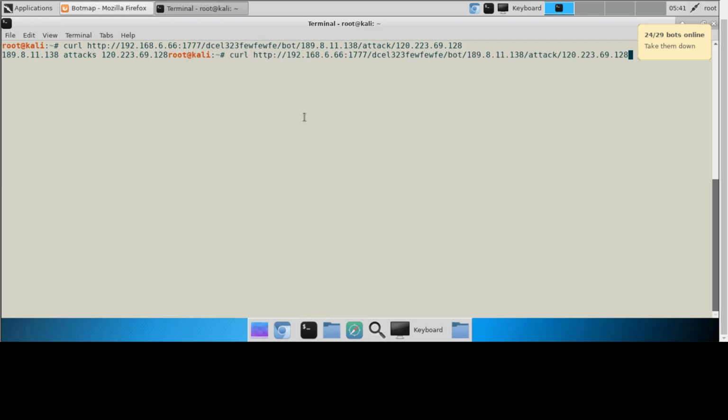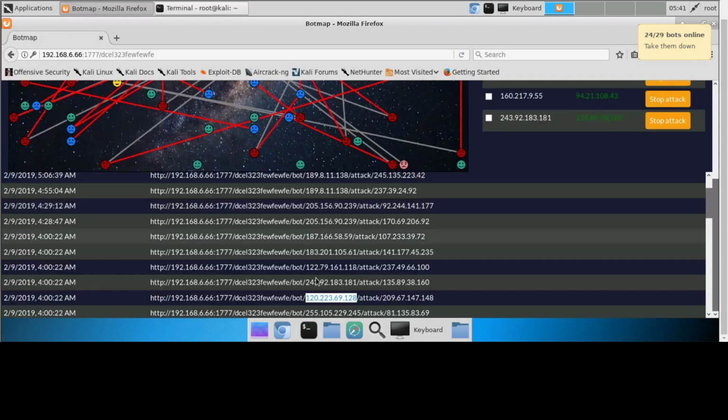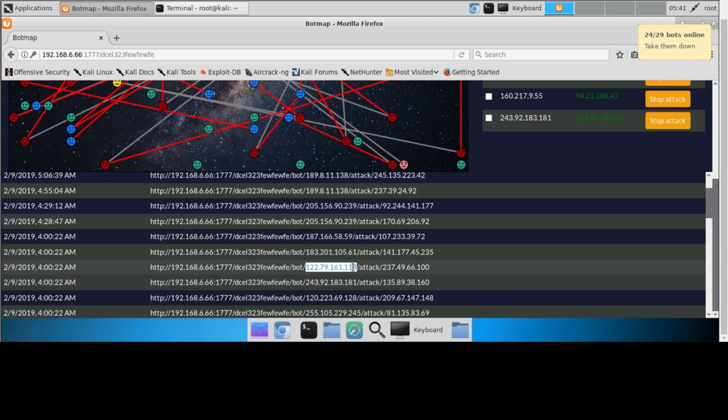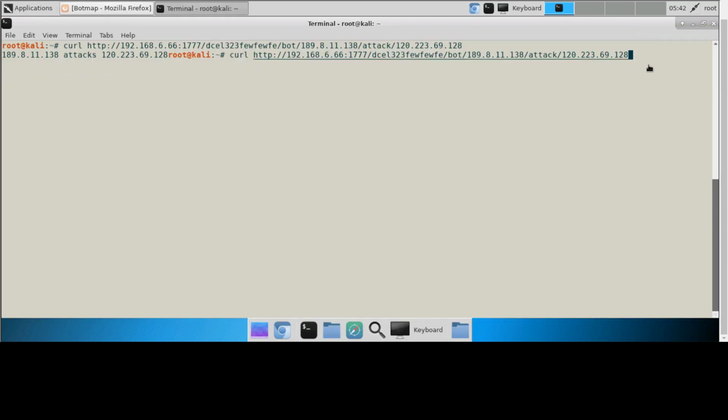So every time I go and execute this command and change the IP address, let's take this one and take it down. Again, 23 left. Okay, so of course this is kind of repetitive. So one practical way to do this is to write a script, small script, to execute this curl command many times. So one way to do this is using for loop. Okay, but before doing the for loop, you need to extract the list of all the IP addresses. You can do this by making a list.